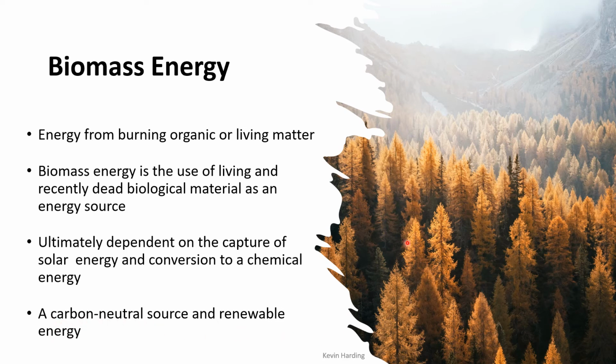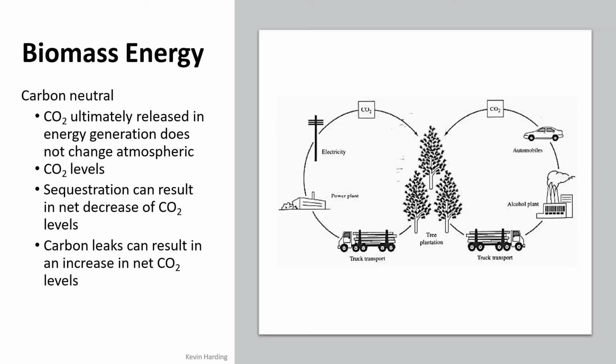It is also renewable, because these plants, and this is not a plantation that we would cut down, this is a forest somewhere in Canada, if I recall, from when I got the photo. The plantations are renewable because we start cutting down on one side and move along, and by the time we get to the end of the plantation, the plants on the left, on the bottom of this diagram, have already regrown. So that's why we say this is renewable, even though it's a few years and not instantaneously renewable. So here we've got the idea of this CO2 cycling and why it can be renewable and carbon neutral.